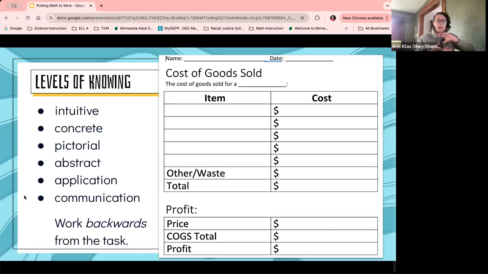Here, I was really working backwards from the task, right? What do I need to be able to do? I need to set a price for this cup of coffee. But I had to think about what were all the pieces going into that, and where did I need to start in order to get students to the point where they could do this? And I think that's maybe the trickiest part, right? That's the crux, is like we have multi-level learners to begin with in an adult career pathways class. And now we're just looking at their math skills. They might be all over the map.